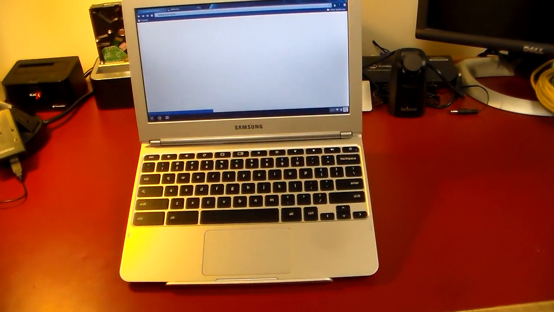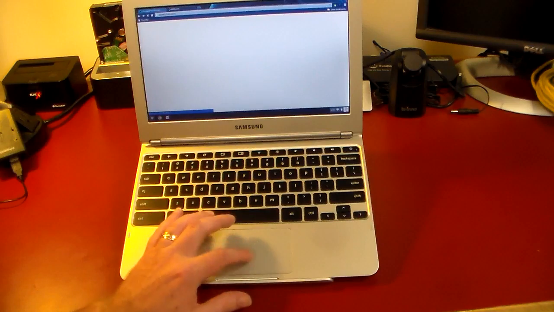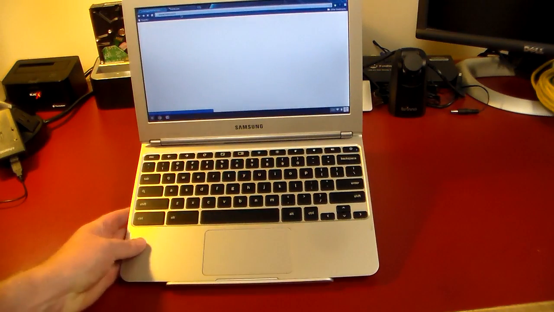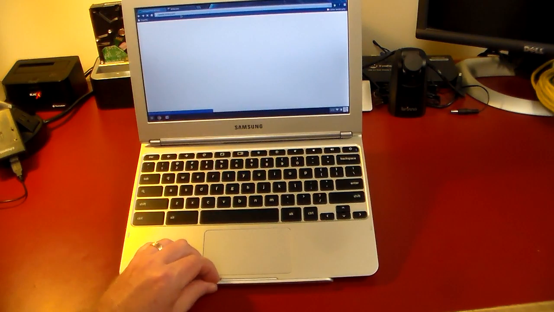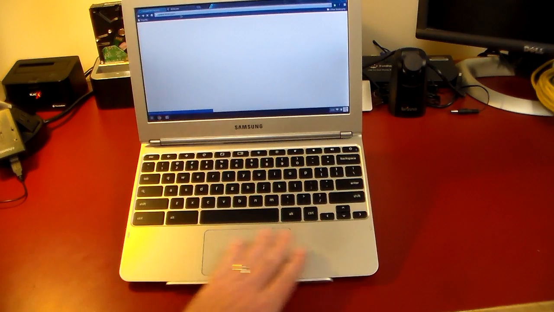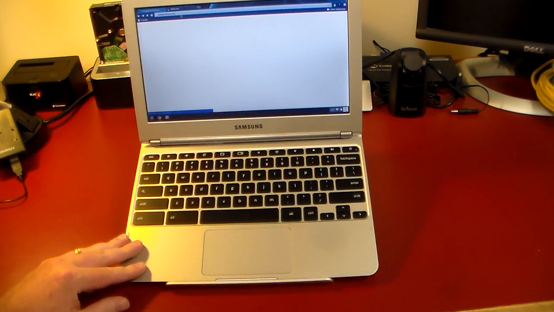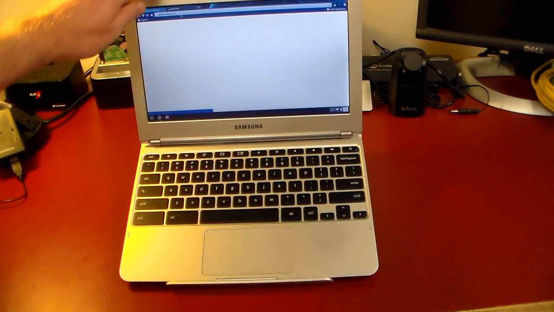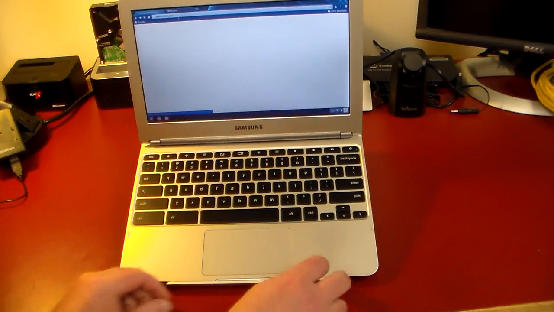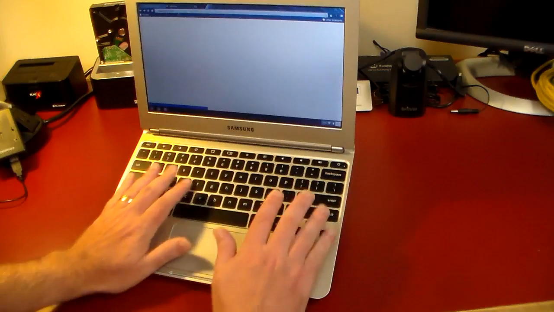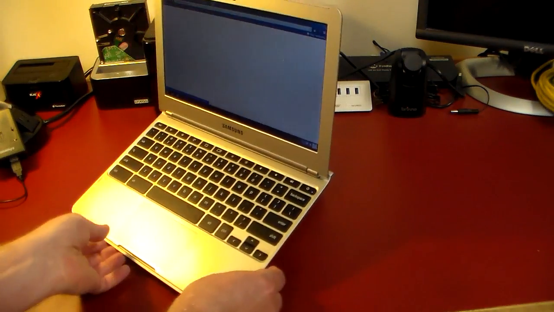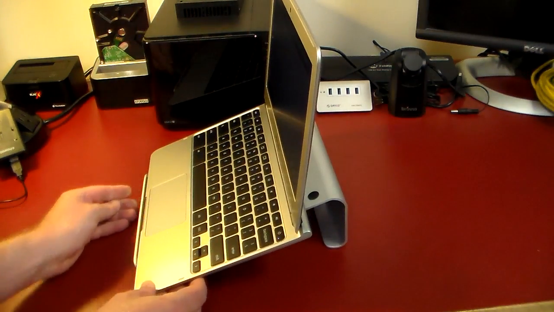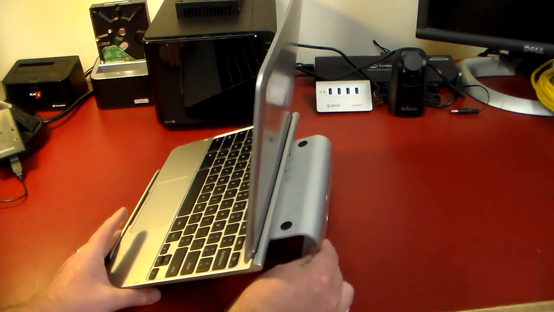Alright, so we backed the camera up just a little bit so I can get a good look at what this looks like. And here is a Chromebook. I believe this is about an 11-inch Chromebook that is actually the first Chromebook from Samsung. And so we've got it propped up on the stand. So this is what it's going to look like. It's got a nice elevation or angle for you to be able to type with no problem whatsoever. Here you can see the back.